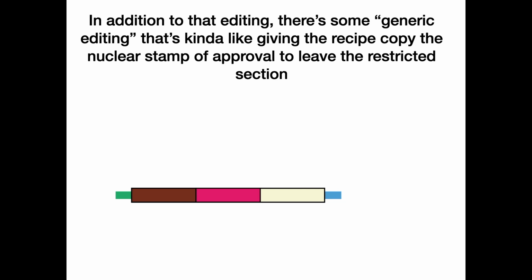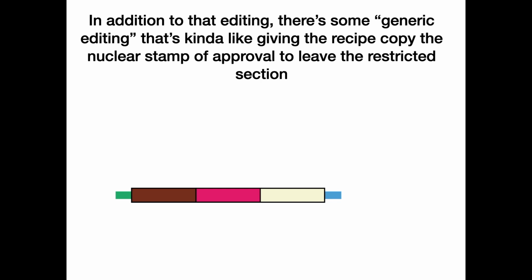In addition to that editing that is selective, there's a sort of generic editing that occurs. One of the benefits of having mRNA processing is that it leaves behind messages, basically, like proteins left over that tell the nuclear export machinery that the mRNA has been processed. This is important because you don't want to let out unprocessed mRNA. And the processing is really important. In addition to the intron removal, you want to remove the introns because they're like gibberish to the protein makers, and then you'd have a gibberish protein, which wouldn't be good.